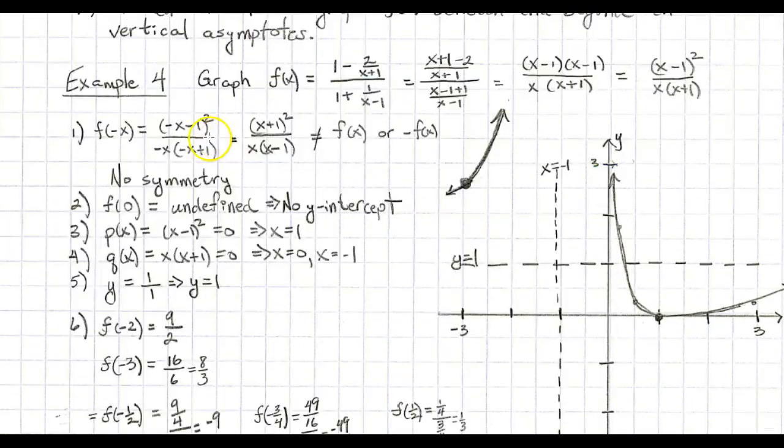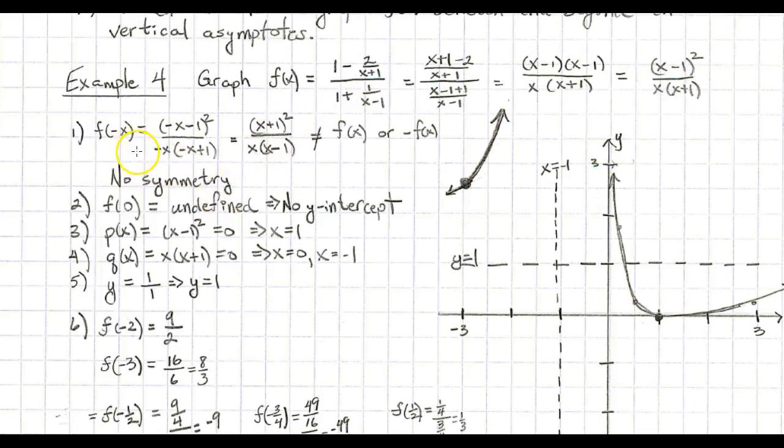So in this example, I gave you a function that doesn't necessarily look like a rational function because these are not polynomials, but when you simplify this by combining this into one fraction divided by this combined into one fraction, you get a rational function. Okay, so this is a polynomial of second degree, this is a polynomial of second degree, and then we can go through and do all the steps here.